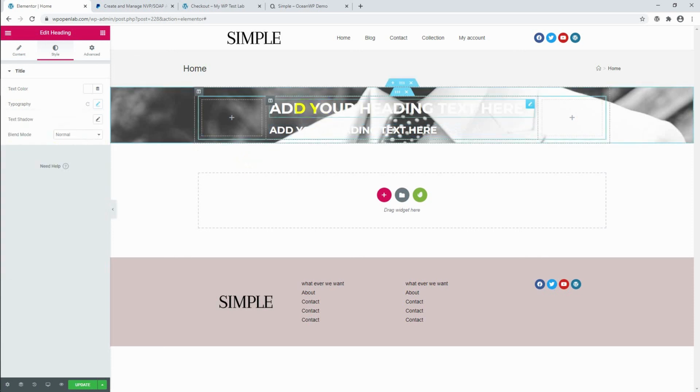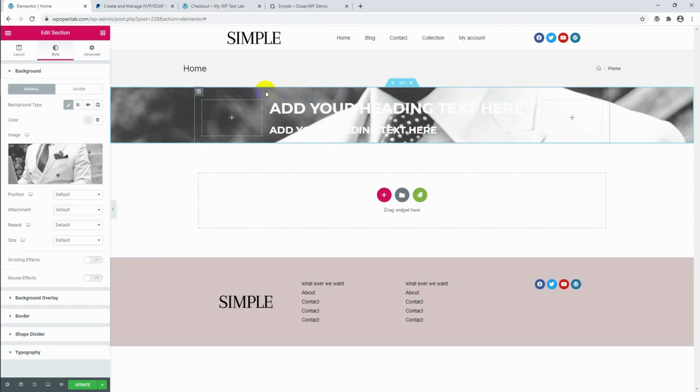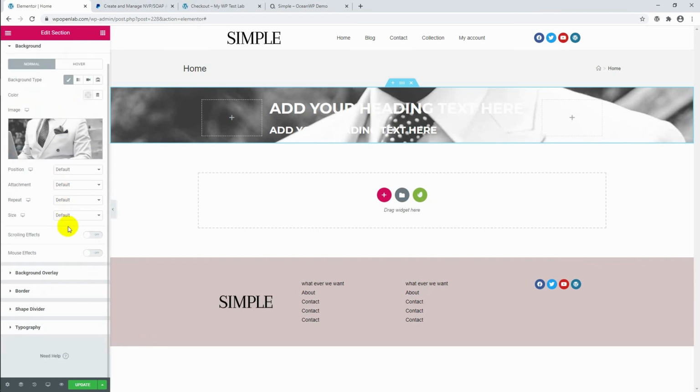currently we can't see anything, but we will be able to see if we add a transparent background overlay here. Let's click the section, edit section again, and it will open the background here. So let's add color. We can add background overlay from here.